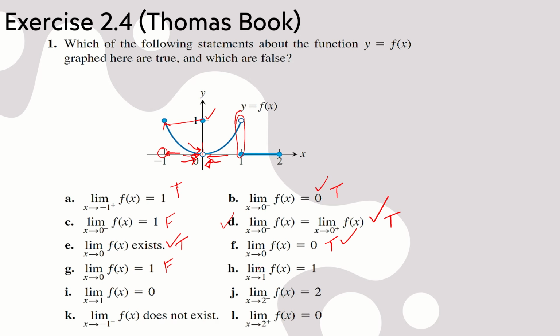Now we talk about the limit at x equal to 1 in part H. What would happen at limit x equal to 1? It says it's 1. But you see, does the limit exist at that point? The answer is no, because the left hand limit is what? It is 1. As we move towards 1 from the left side, it is going towards 1. Whereas if you move from the right side, the graph is on the x-axis, it means the value will be 0. So from this side the limit is 1, whereas from the right side the limit is 0.